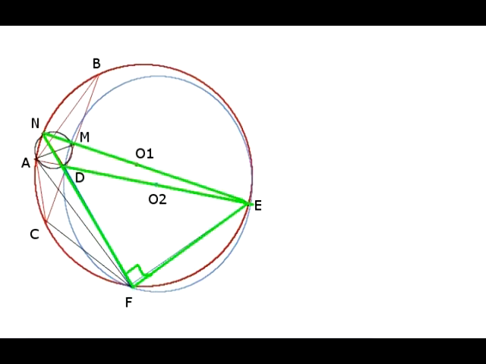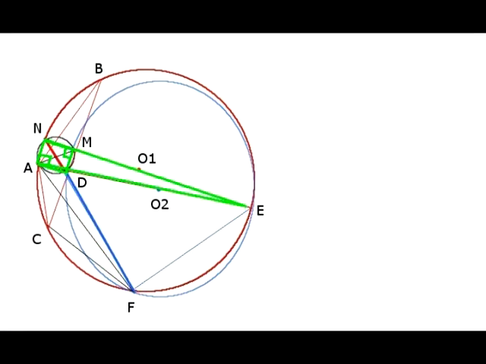And subsequently, since NFE is the right angle and it subtends the diameter of the blue circle DE, we can conclude that point F lies on both the red circle and blue circle. And therefore, this is point F described in the conditions of this problem.